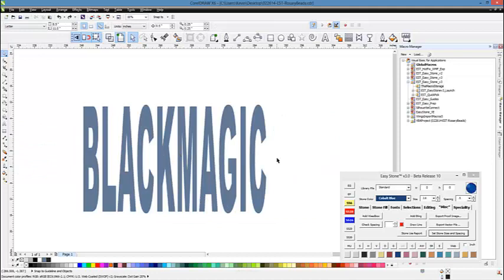So that is how we can take a very large graphic, break it down into pieces, and be able to produce what we need to produce. That's just one easy way of splitting up a larger graphic that way. Hopefully that'll give you some ideas of how you can split up the graphic that you're working on, so it'll either work with the media that you're working with or the size vinyl cutter that you're working with.